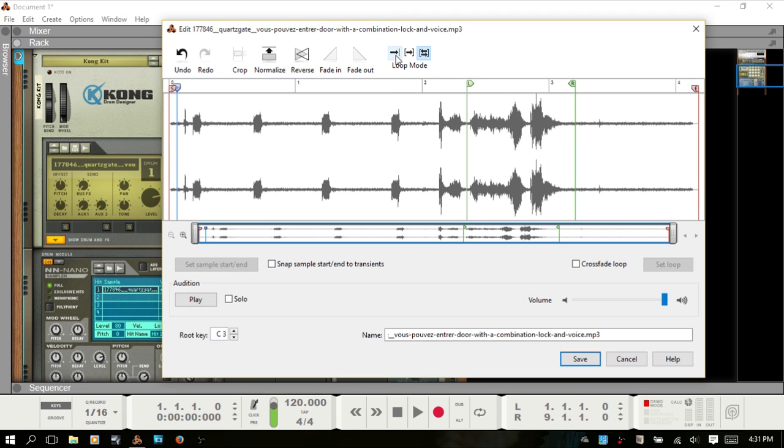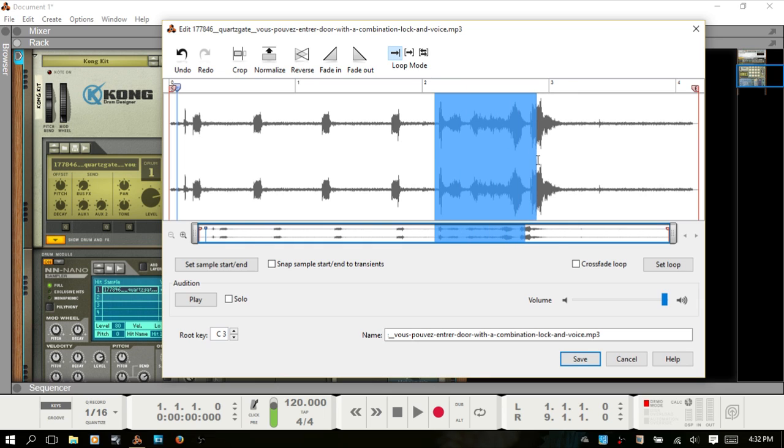Okay. And the first one here is just no loop. So if you click that, then these left and right locators are going to go away. All right. If you're creating a loop and say you want that forward and backward, then you can choose set loop after you've highlighted it, and then you would want to save that. I'm going to go back to no loop, and the indicators are gone.